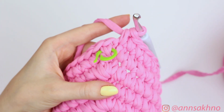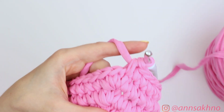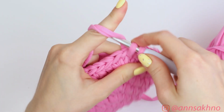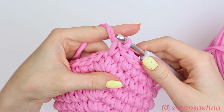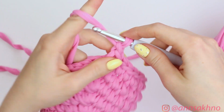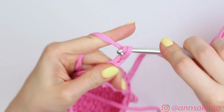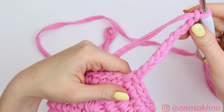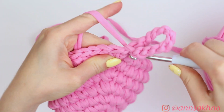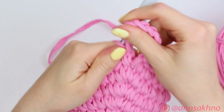So we've reached the stitch that we usually triple, but this time we won't triple it. We'll remove the marker. We won't need it anymore. Then make a single crochet in the marked stitch, and then start knitting a chain of 10 chain stitches. So this is our tail. Now insert the hook into this middle stitch and make another single crochet.